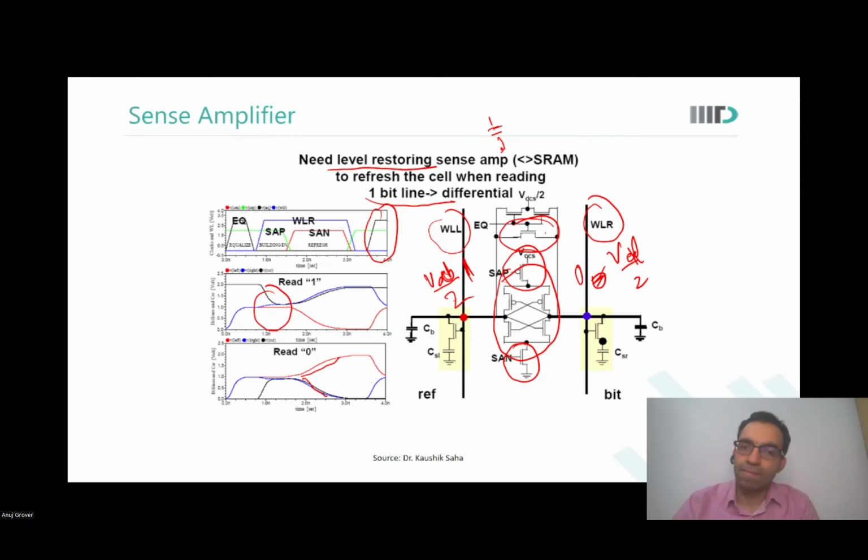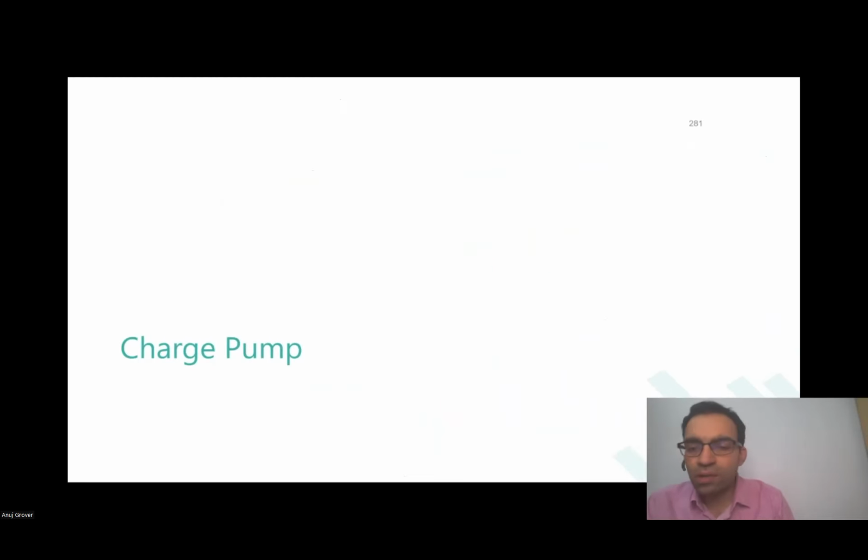Sir, where is the bitline charging part? This equalizing part itself is the bitline pre-charge, right? Bitline pre-charge and the equalizing process are the same, right? Yes. And what are these extra capacitors CP, CCL? Oh, they're just shown to represent the bitline capacitance there. Thank you. So that is how the replica path or the reference bitline is designed.